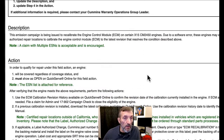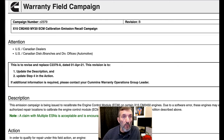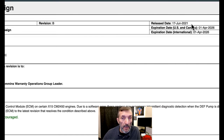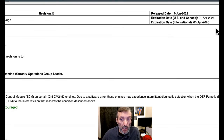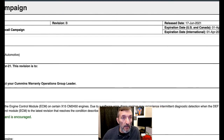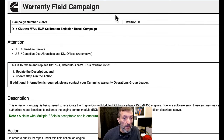The document will tell you what's going on. Right over here — I'm going to drag this — you can see the date it was released and here's the date it expires in the US and Canada, and if you're in Europe, here's the date there. Same dates in this case. You can see this expires April 1st of 2026.